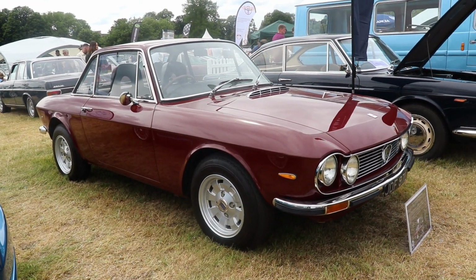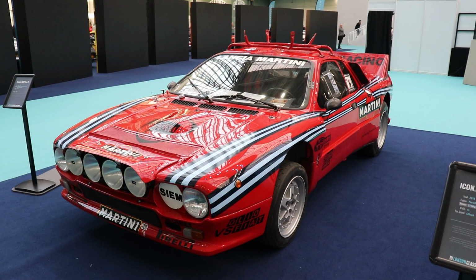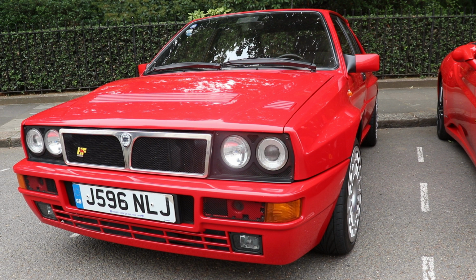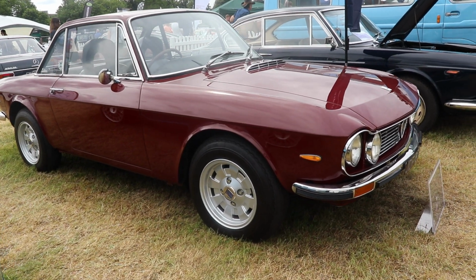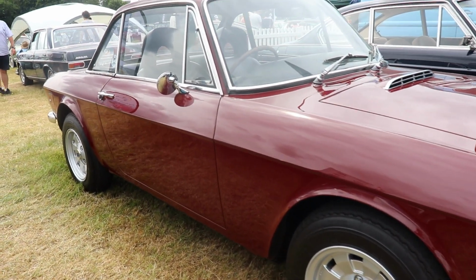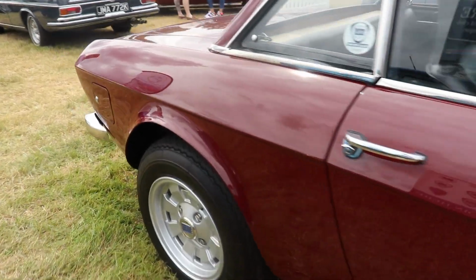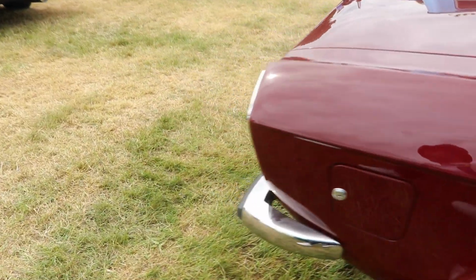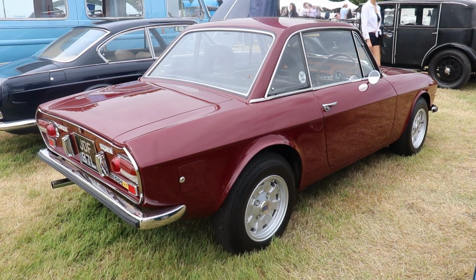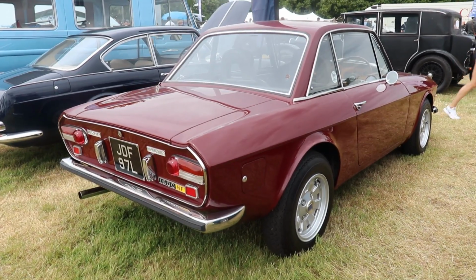But the Fulvia success was continued by the Stratos, then Lancia Rally 037, then Lancia Delta S4, and in the end maybe the greatest of all rally cars, Lancia Delta Integrale. The Fulvia was the original, the one to put the foundation for the next generations. The real rally cars were a bit more powerful, 165 horsepower, extracted from the original 1.6 liter engine, with weight just over 800 kilograms, and was one of the best rally cars back in the day.